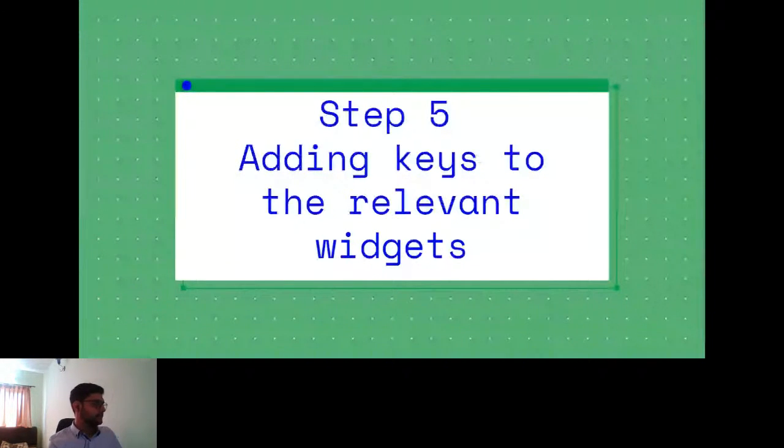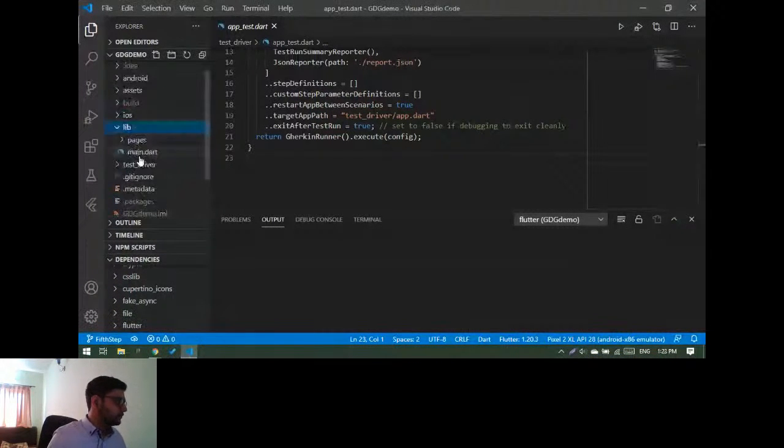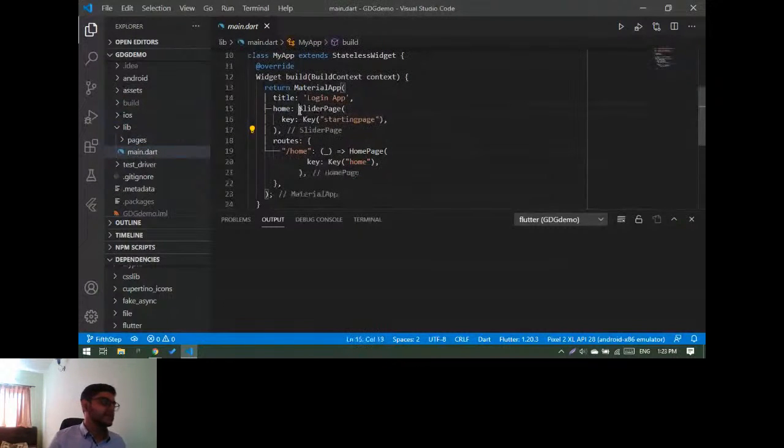So let me bring up my Visual Studio again. कसैले अहिलेसम्म कोड अलोङ गर्न खोजेर मिस भएको छ भने चाहिँ 5th स्टेप चेकआउट गर्दा हुन्छ, त्यसमा अलरेडी भेटिन्छ कोड। सो मैले main.dart फाइल खोले। स्लाइडर पेज यो भनेको हाम्रो सबभन्दा पहिला खुल्ने पेज हो, त्यसको लागि मैले की स्टार्टिङ पेज स्ट्रिङ की युनिक स्टार्टिङ पेज भन्ने दिए र होम पेजलाई चाहिँ होम भन्ने की दिए है त। I'll give you 10 seconds if you want to copy. So I think that's enough time to copy these two keys.